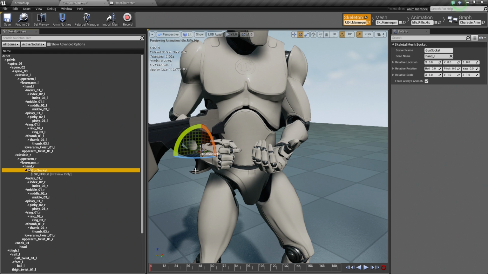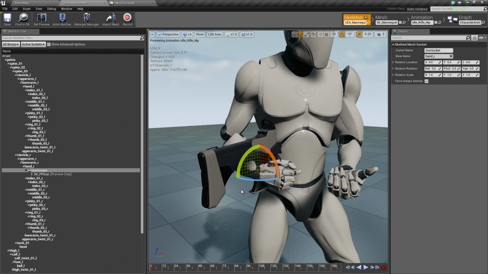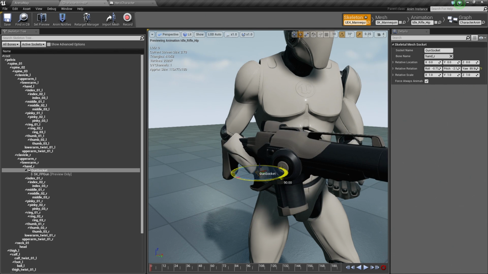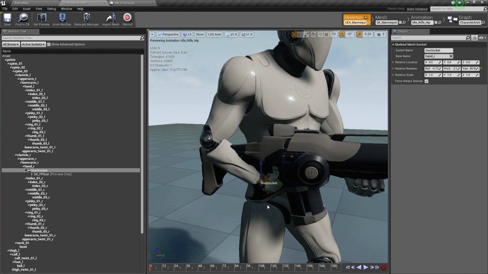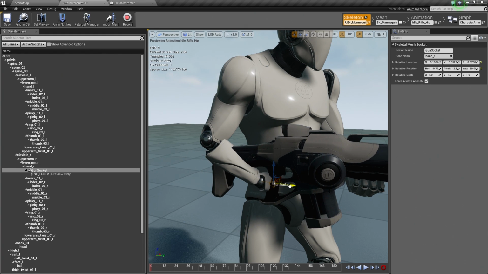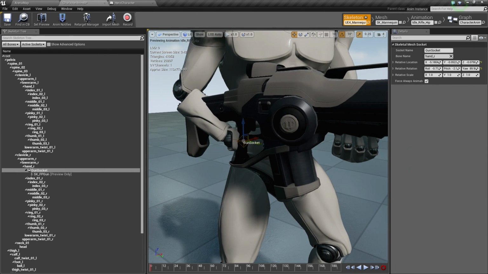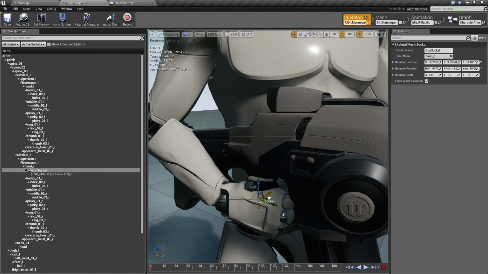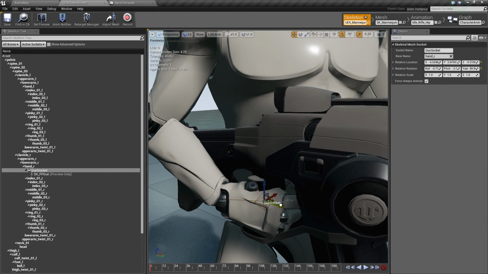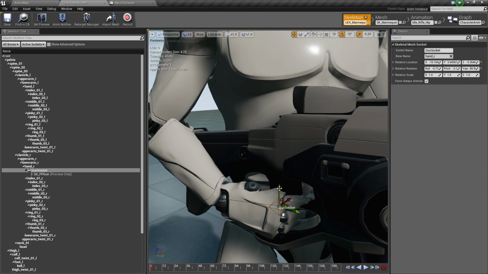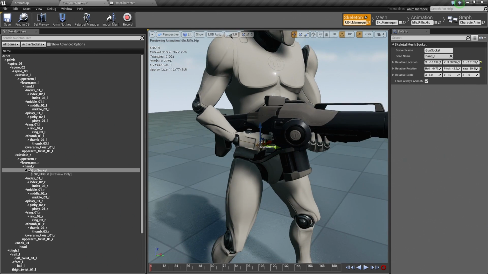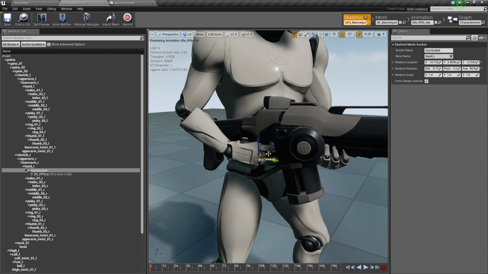But the useful thing is now we can select the gun socket. We can get out our transform tools like move, rotate, and scale with W, E, and R. Let's get rotate out with E, and we can rotate the gun forward 90 degrees. And let's get the move tool out, and we can just kind of slide it along here. It's probably not going to fit 100% perfectly, but that should be okay for our purposes. I mean, you're viewing the game from up above anyway, so you can't really tell if there's little tiny discrepancies.